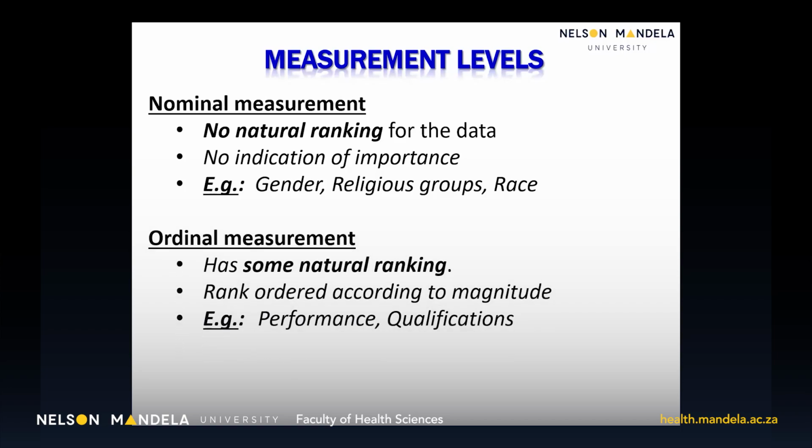Then the next one is something called ordinal measurement, aka ordinal data. It's similar to nominal, meaning it's categorical. However, there are some kinds of ranking among this data. For example, if we were to look at the performance of a patient on a particular drug, a patient who tested well to this drug or vaccine is much better than the patient who did not test well to the vaccine, thus needing maybe further intervention. If the type of information you collect has some kind of ranking in it, then we are bound to use some ordinal-related analysis.